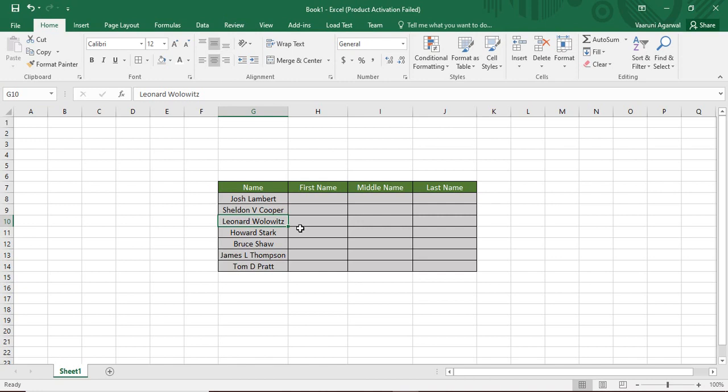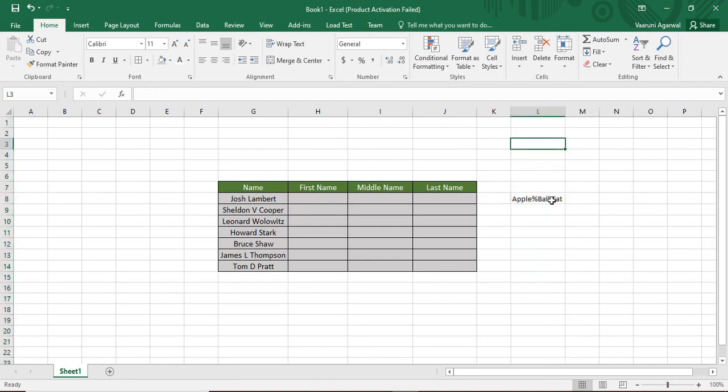Apart from this, we are also going to see what happens if different kinds of delimiters are given to us. For example, we have data like over here, written as apple, then a mod sign, then ball, then a space, and then cat. Now if we just increase its width like this, so this is what our data is. There are two kinds of delimiters present, like apple, then mod, then ball, and then space, and then cat.